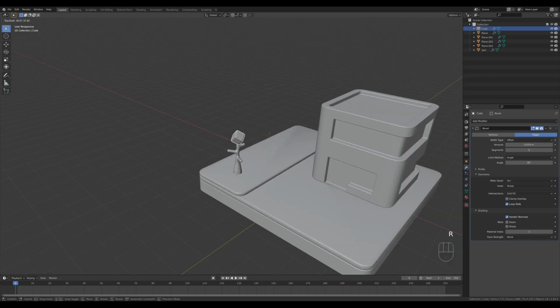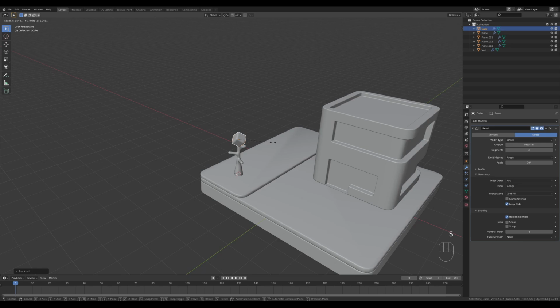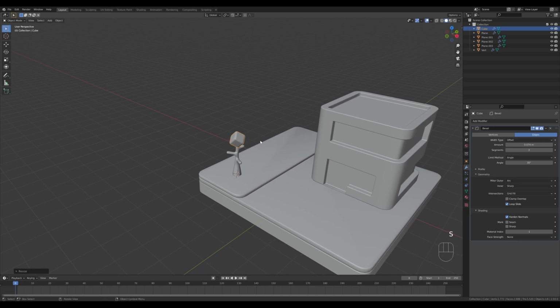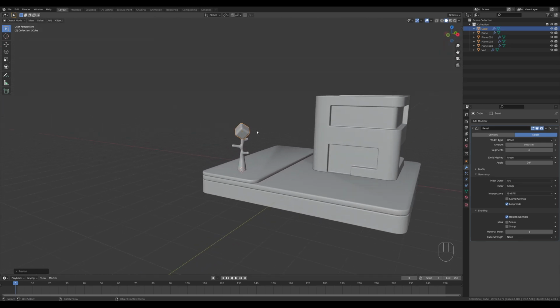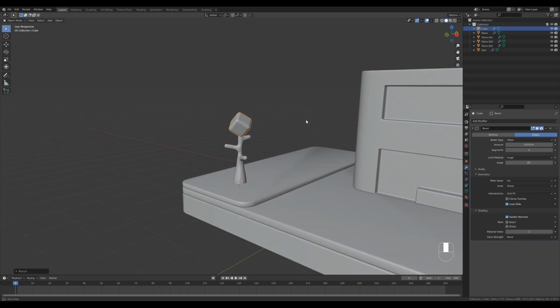And now I want to rotate this so it's skewed a little bit, and basically create very stylized tree by just duplicating this around.